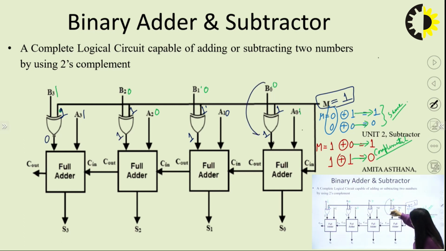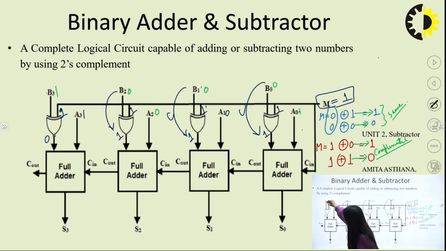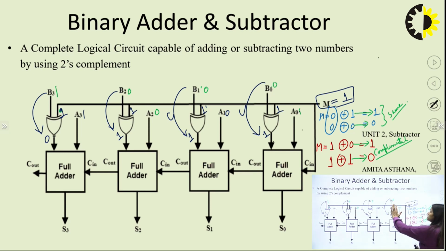So complement is occurring, complement of all the bits of the second number. That means wherever the complement is involved, the circuit will behave like a subtractor. So here, since this number has been complemented and then we are performing the addition operation, that is, if the operation of addition is taking place and the second number is being complemented, that is nothing but a subtraction method. So for m is equal to 1, this circuit behaves as a subtractor.